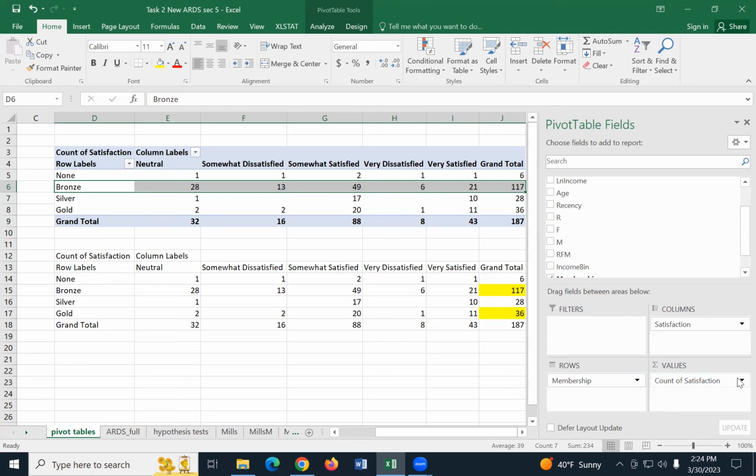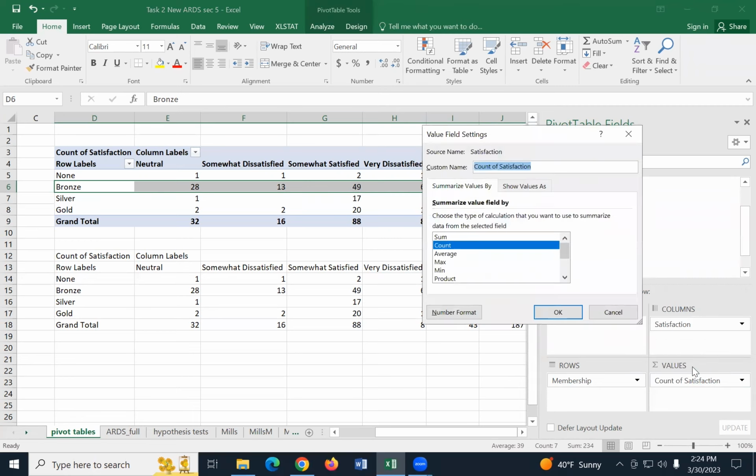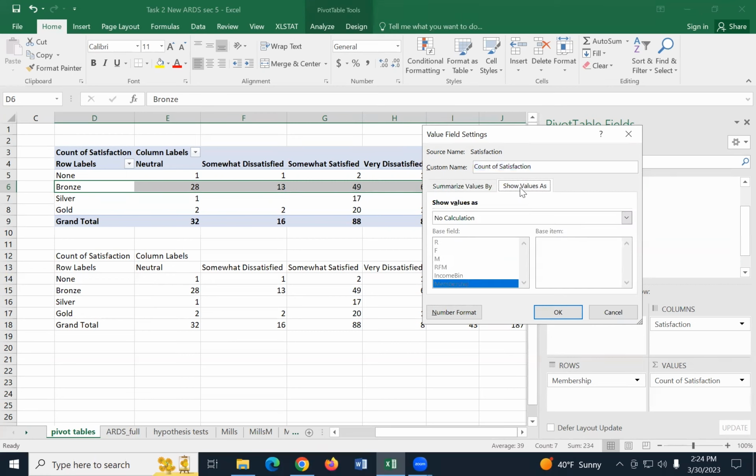So you're going to click on this drop down, and you're going to go to this value field settings. Okay, that value field settings is your friend. It's going to make life a lot easier for you. So you go in there and you see show value as, and right now it says no calculation. It's just counting how many records fit the row and column categories.